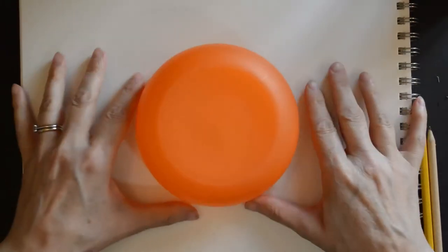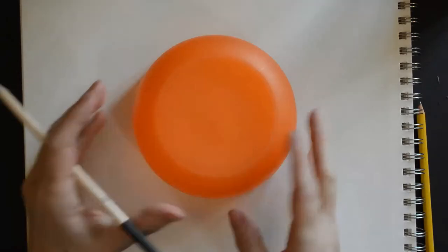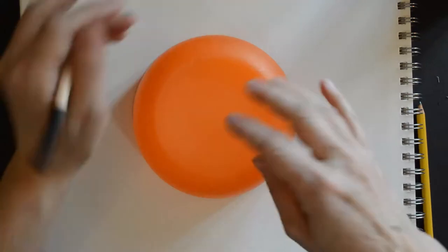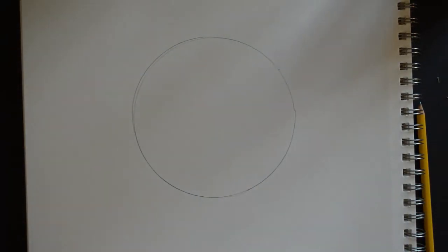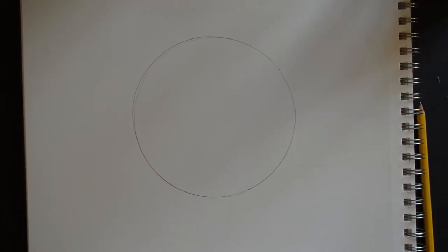Center your nest, sketch lightly, then take your bowl and trace it. Now, how are we going to draw the straw of a nest? There's a reference picture in the upper right-hand corner of what we're going to draw — an actual photo I'm using as our reference just to get us started.